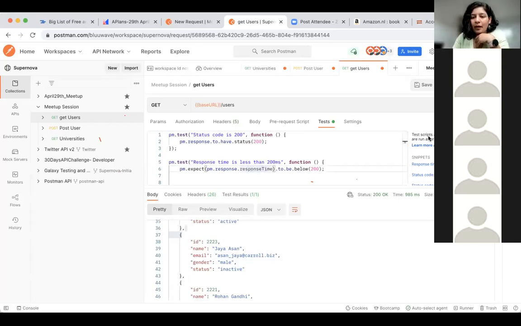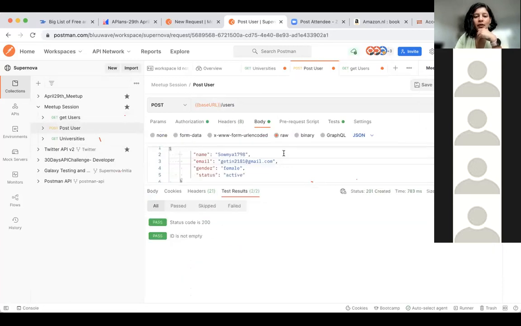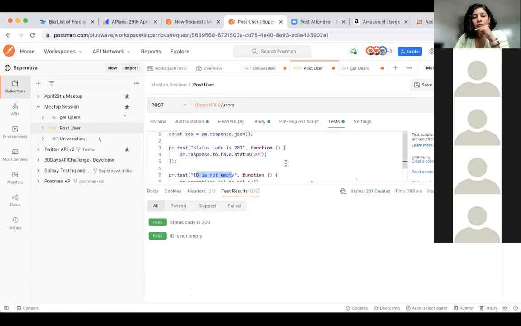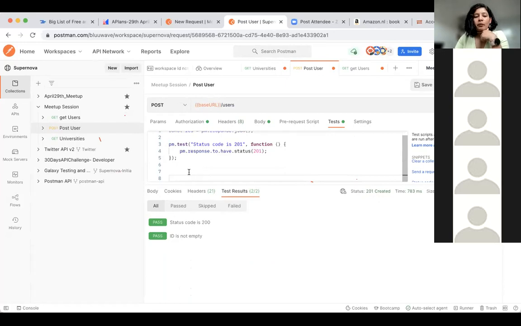Yeah, thank you. So now we saw how to make it an environment variable, how to keep our environment variable active, and how to post the user. I want to show you one more thing, which is very important for you as well, which is how to save the details into the environment.